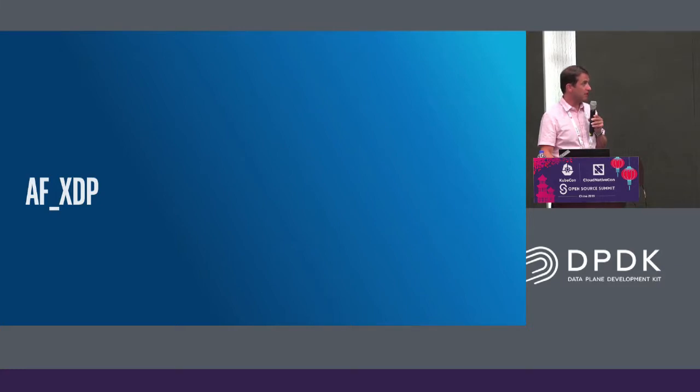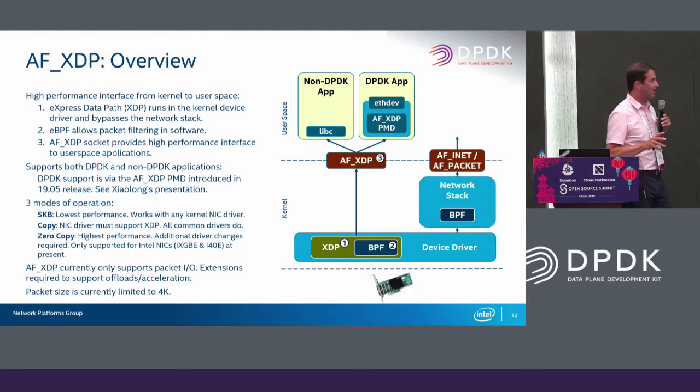So next thing is AF_XDP, and there's a separate talk on this, which I think is later on. Yeah, okay. So I'm only going to touch on it at a high level, but very simple concept. There's basically three key parts. So you're using XDP, Express Data Path, in the kernel driver, and the ability to express filters through BPF. And then AF_XDP is just a socket up to user space. So that user space application can be DPDK based. Jalong is going to talk specifically about the DPDK PMD for this, or it can be a non-DPDK-based AF_XDP application if you want.